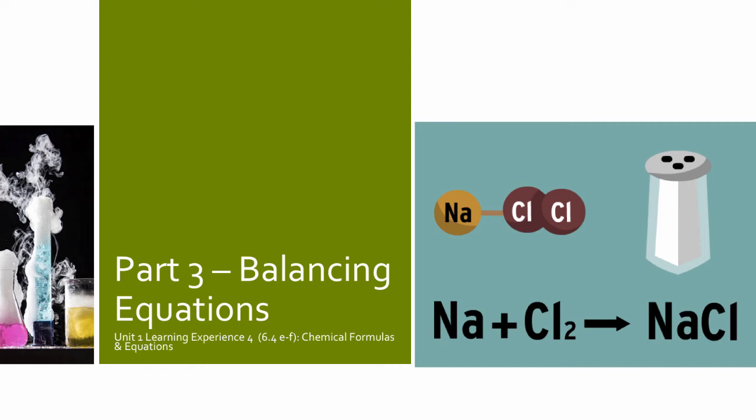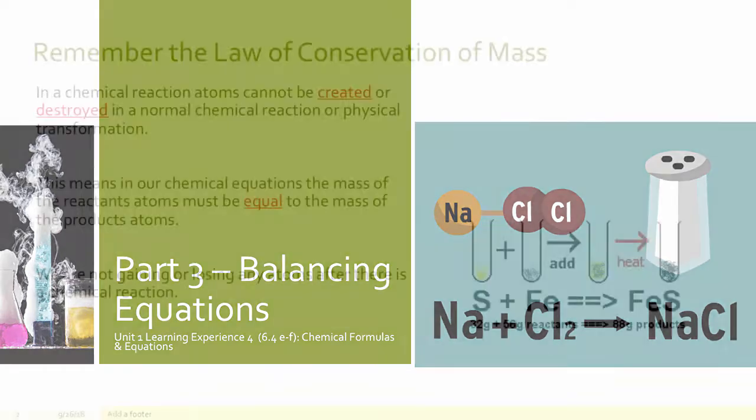Alright guys, so today is part 3 of our learning experience for chemical formulas and equations. Now we've talked about chemical formulas, we talked about a chemical equation where we're putting our reactants and products, and then we checked if they were balanced, and now we are going to move into actually balancing those equations.